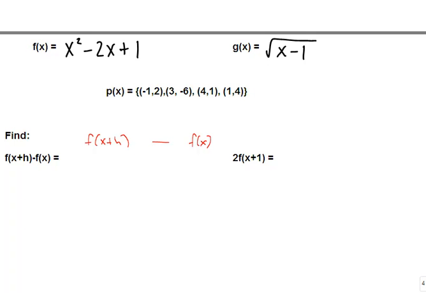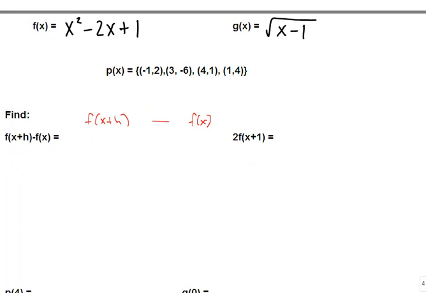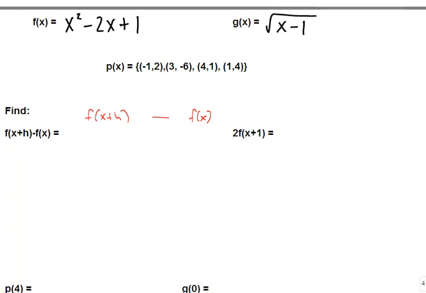Now this time my function f is going to be given to me up here at the top, and it's a little more complicated than our last function. Instead of f of x equals x squared, it's f of x equals x squared minus 2x plus 1. So to make sure that I evaluate my function correctly, let's write out this more general form. Instead of just f of x, let's think of f of stuff. And the rule here says to take your input and you square it first. So we're going to square our stuff, and then we're supposed to subtract 2 times that same input plus 1. So there's my new, more generalized rule for f.